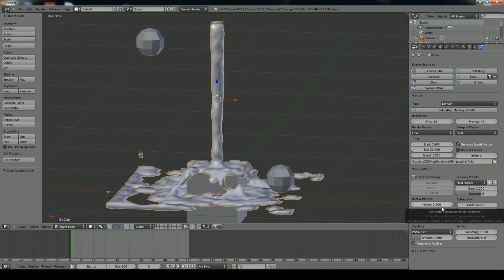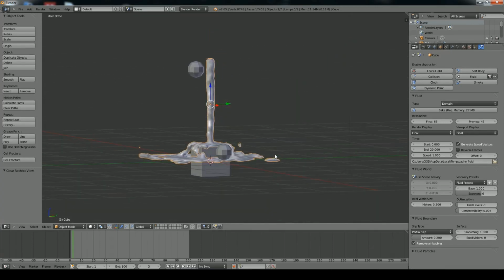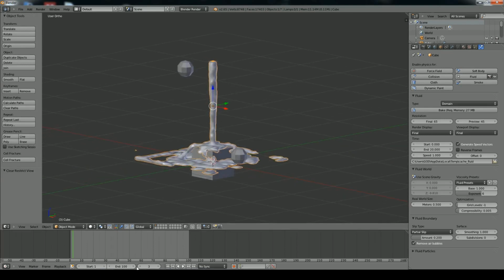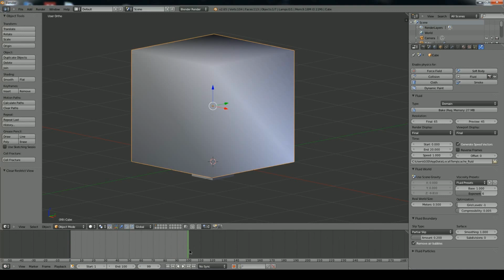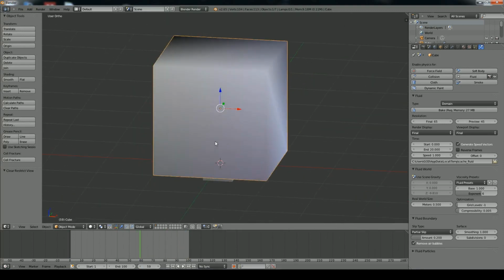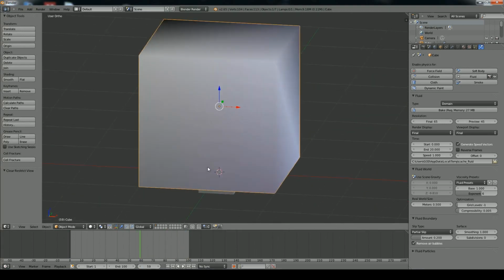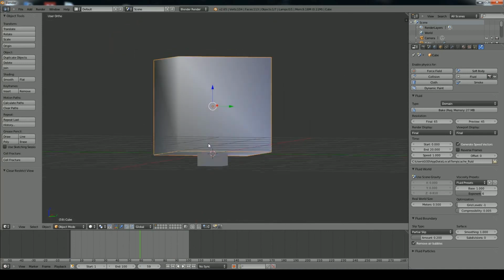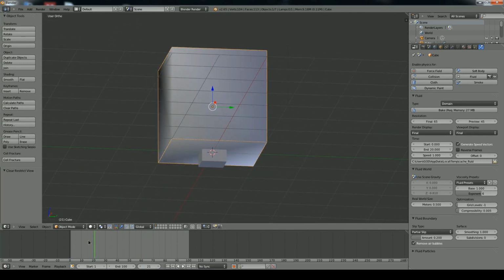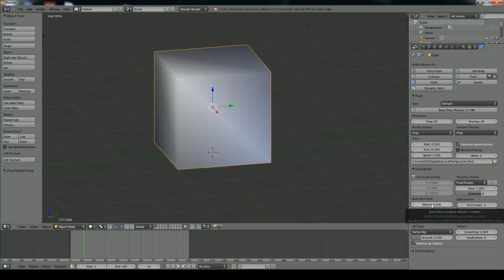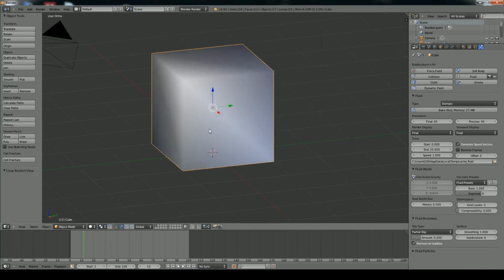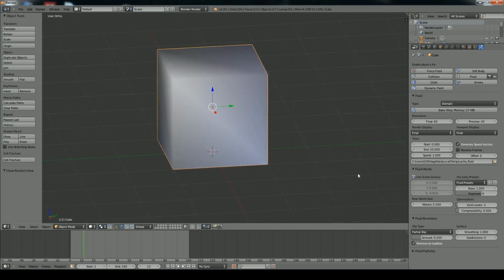Now what that dictates is, if I go to frame 0, frame -1? No? Okay, that works too. If we go past where our fluid has been calculated, you'll see we have our cube again. And that's just because it hasn't had time for the geometry to be resorted out as a fluid. But this real world size dictates how big the scale of this cube is. So right now it's at 2.5 meters.